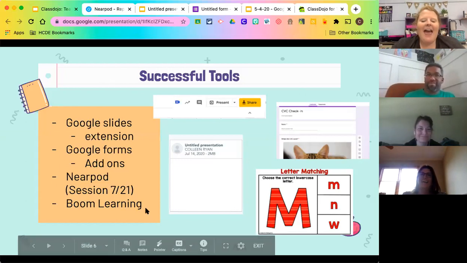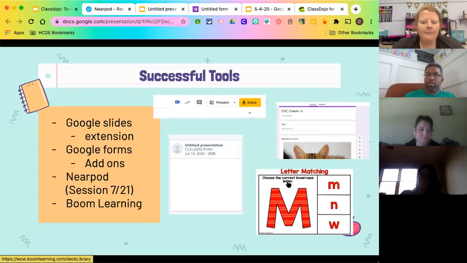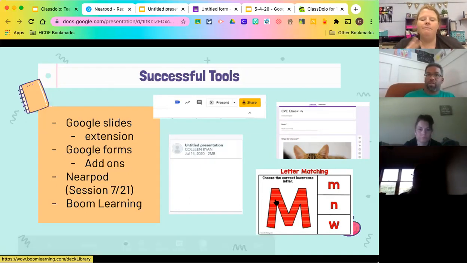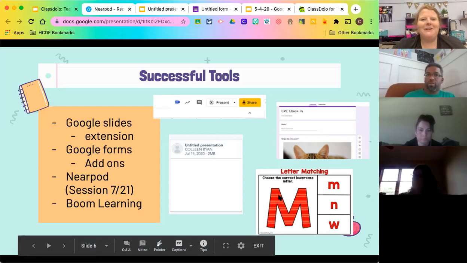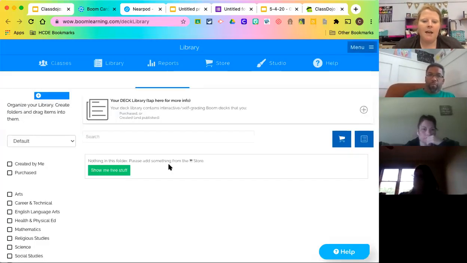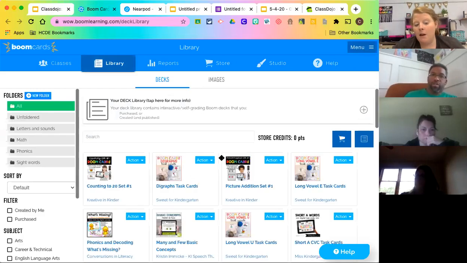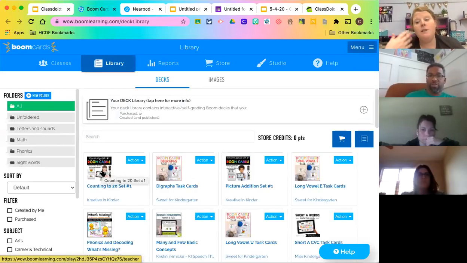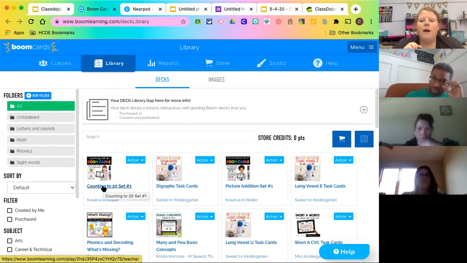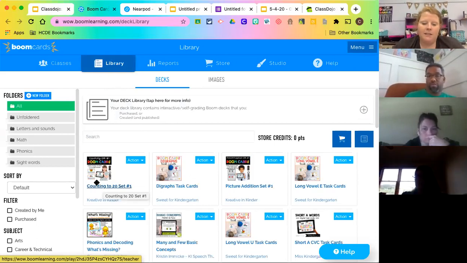Okay. And then the last tool that I utilize, which some people may have heard about, is called Boom Learning. It's essentially kind of like Nearpod, but I just feel it makes it fun and exciting. So boom cards you can either make on your own, or you can find free ones or purchase them through either the Boom Learning cards or Teachers Pay Teachers, if that's what you want to do. But it allows you to individually assign activities to the student, but it allows it to be interactive.